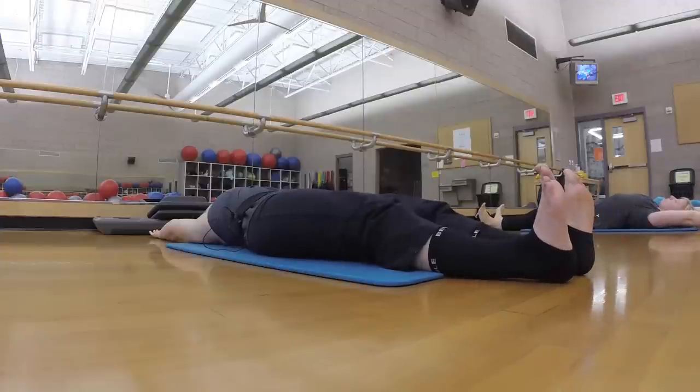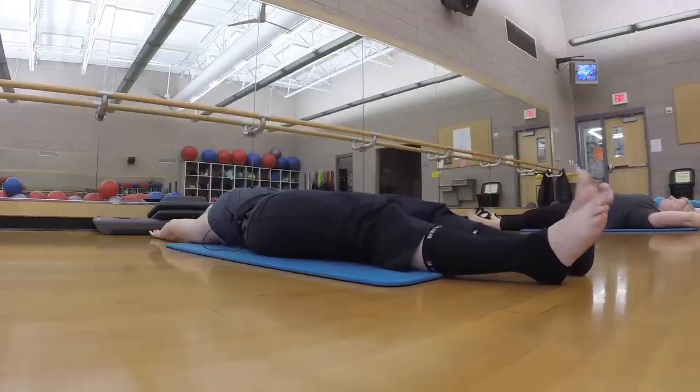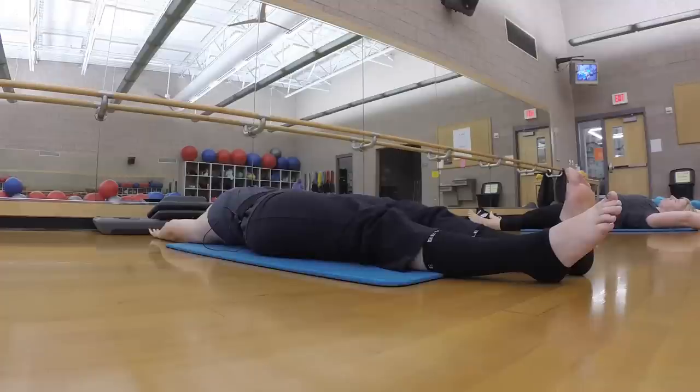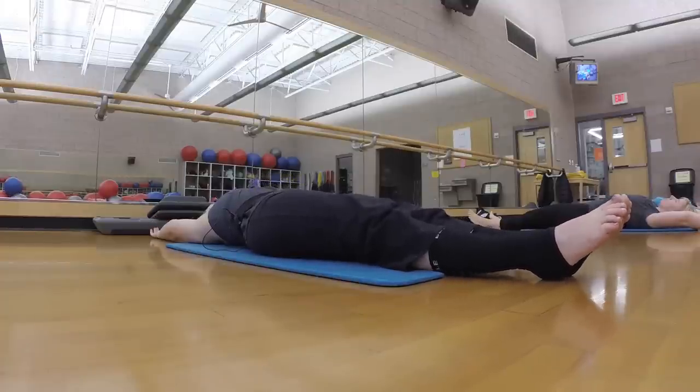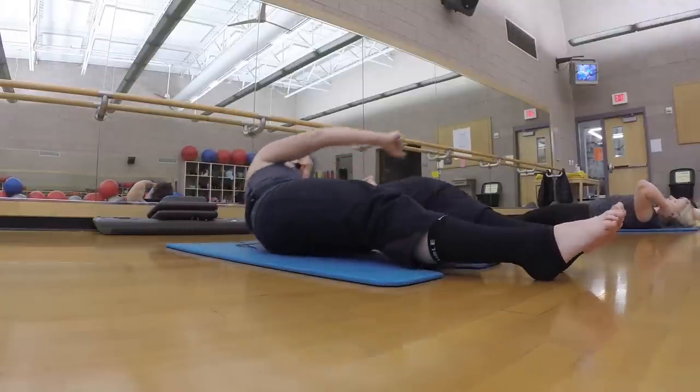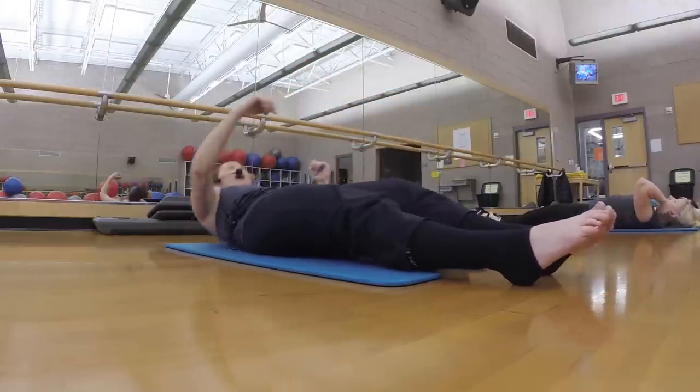Next exercise, really a difficult exercise, but a really functional exercise. Getting in and out of bed can sometimes be a place where people actually throw their backs out. Something as simple as rolling out of bed. This next exercise is going to resemble kind of that feeling of rolling and getting up.